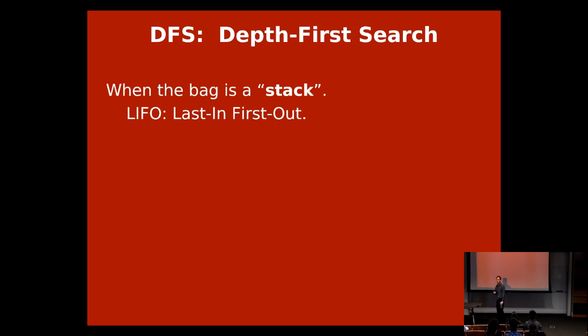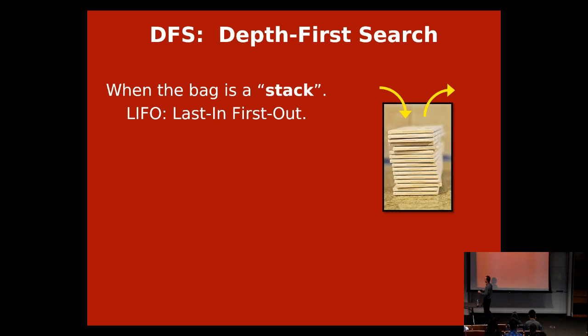So now let's talk a little bit about how you would actually implement this with an algorithm. And the first case of this is depth first search, DFS. And that's what you get if you actually implement the bag using a data structure called a stack, which maybe you've seen before. So a stack is like a bag that has the last in, first out property. So it's something like this. When you have a tile, you put it onto the stack. And then when you want to get something from the bag or stack, you just take the first thing off the top.